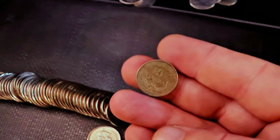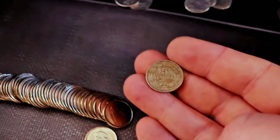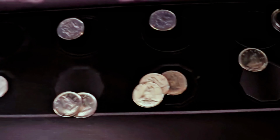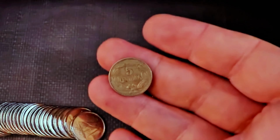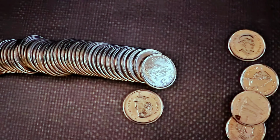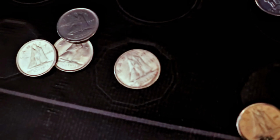and it has a pretty cool design right there. I don't know which is the obverse or the reverse, but I'd say this is probably the reverse right there. But a pretty cool coin to add to the board with our huge pile of other foreign coins we have. I have them all scattered all over the place up there, but this hunt is going quite splendidly. I'll keep going along and see if maybe we have some more foreign coins, or maybe, just maybe, some more silver to top this hunt off.